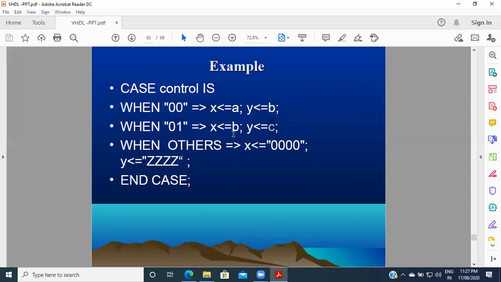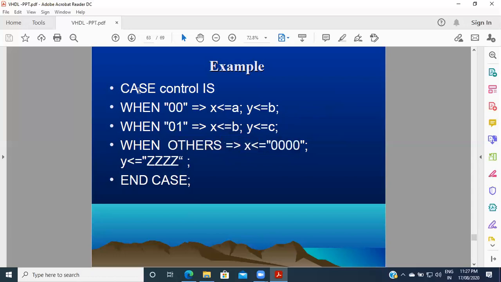If the two statements are not satisfied, then at that time we assign the value as others. In that others, x gets the value of 0 0 0 0 and y gets the value of z z z, and then end case.